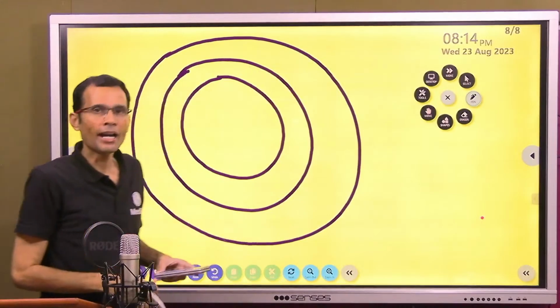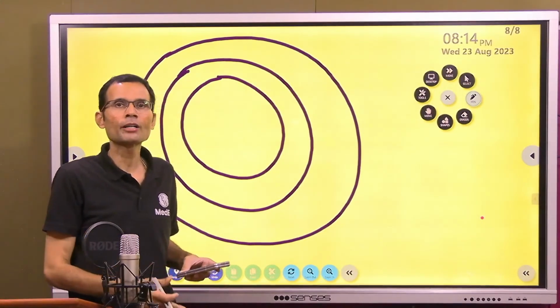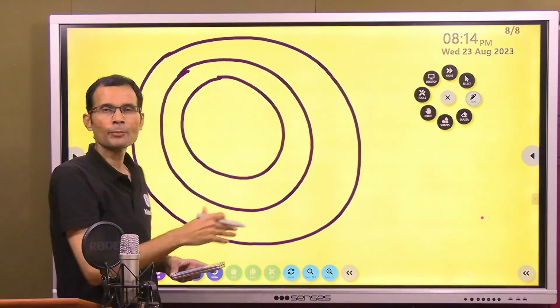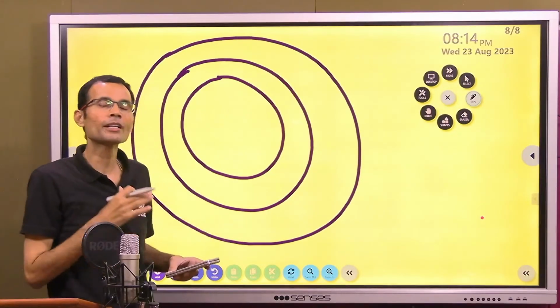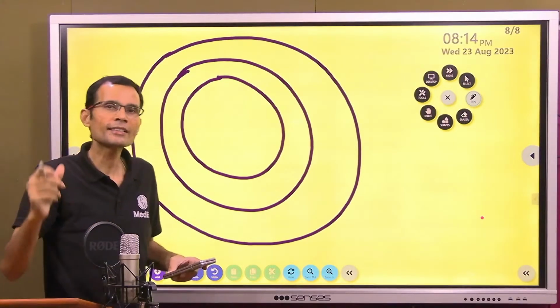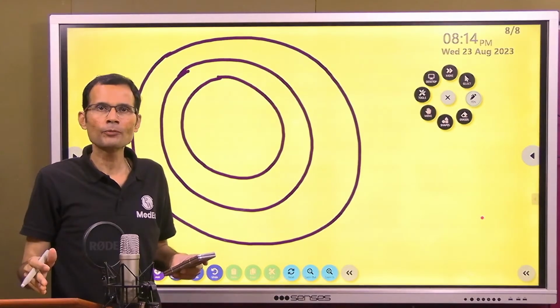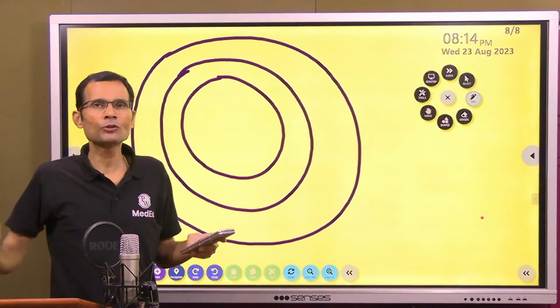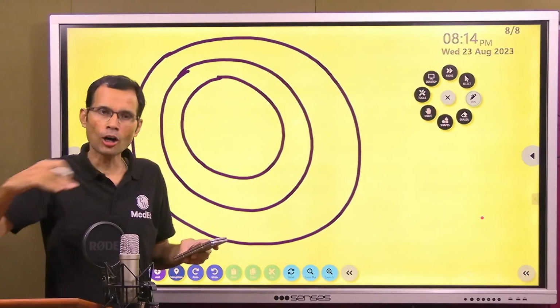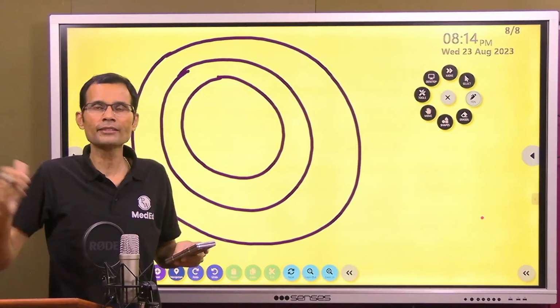What I am going to add, which is not there in the recorded videos, but for the first time I am adding those things in this diagram, is correlation with the ECG. Because nowadays lots of MCQs come when they give multiple events together, like you have to arrange the events in the correct sequence.